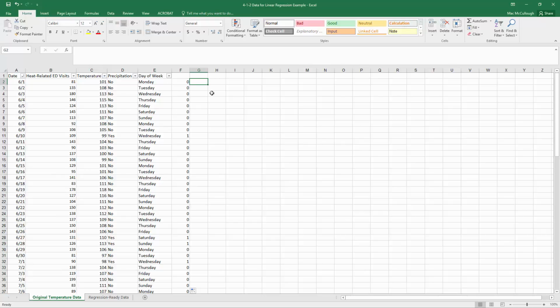But actually another thing that's fairly easy to do, you just got to be a little bit careful, is to just manually code here. So this is an entire week, and we can see here that I put in no, it's not a weekend, Monday through Friday, and that yes, it is a weekend, Saturday and Sunday. Excel will actually copy this whole pattern all the way down the page if we want it to.